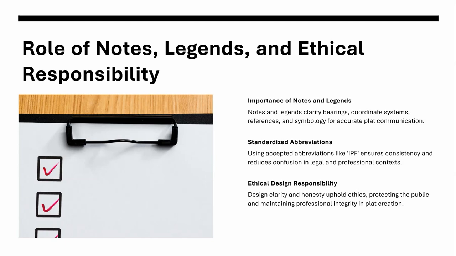And we cannot separate design principles from ethics. As board rules emphasize, surveyors must be objective and truthful, and they must avoid misleading the public. Poor design can mislead just as surely as false data. A plat that buries easements under bold boundary lines or that omits curve data from the table is misleading, even if technically accurate. Design is therefore an ethical responsibility. By following clarity, consistency, hierarchy, and professional appearance, you fulfill your duty to protect the public and uphold the dignity of our profession.